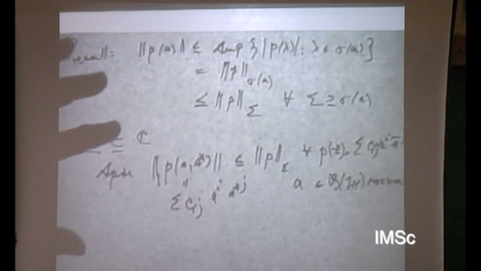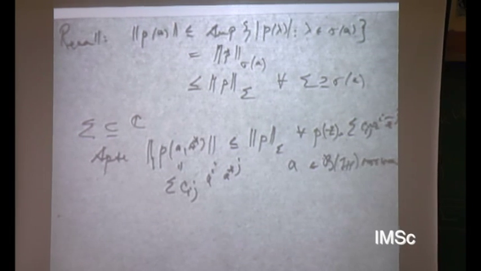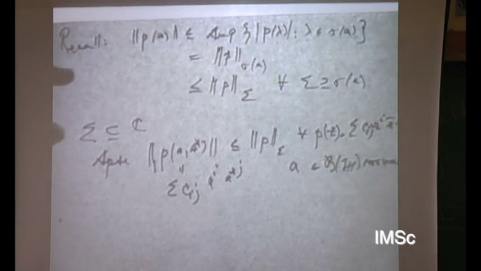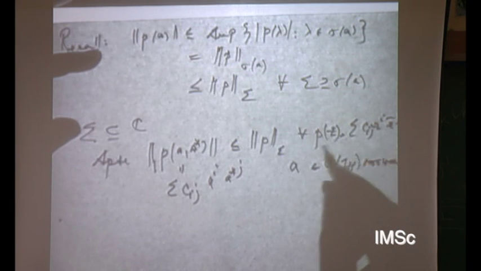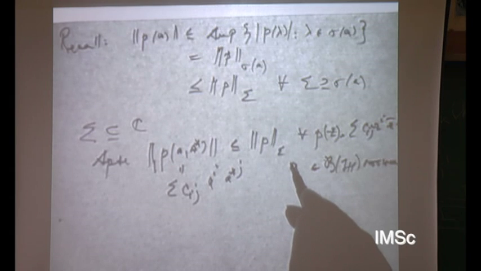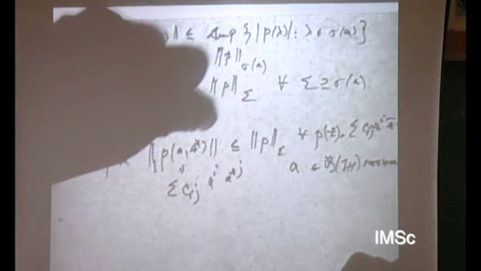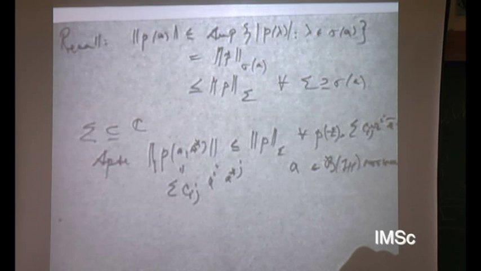Okay. Suppose this happens. Then I want to appeal to the Stone-Weierstrass theorem, which tells me that functions like this, when restricted to sigma, with respect to the norm sigma, are dense in all continuous functions on sigma. So if you define the mapping that sends P to P of A, A star, that is clearly a linear mapping in P. And so you have defined a linear mapping on a dense subspace of continuous functions on sigma, and you assume that it is a norm decreasing mapping.